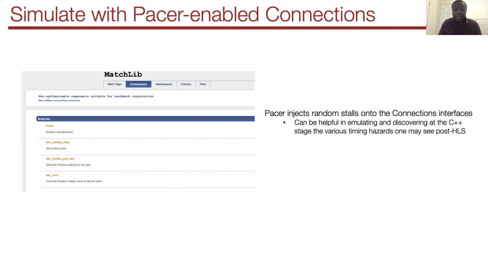Essentially, the pacer component injects random stalls during the C++ simulation, and it may uncover bugs much earlier at the C++ stage instead of much later post HLS or even post place and route. So I highly encourage simulating your source code with pacer components.